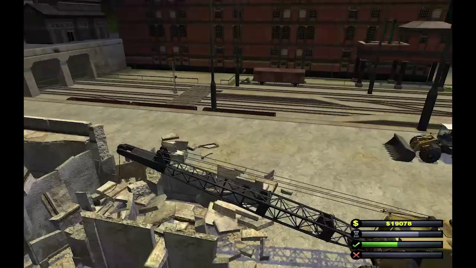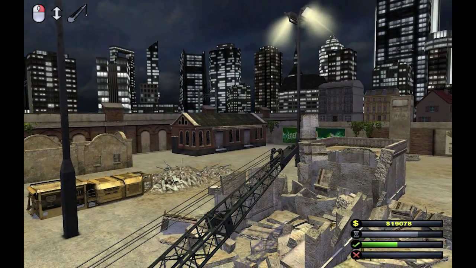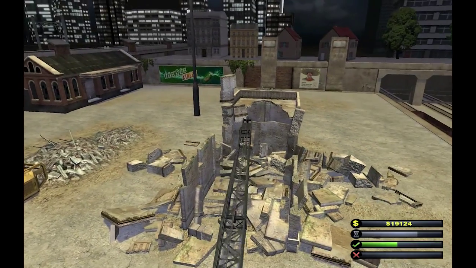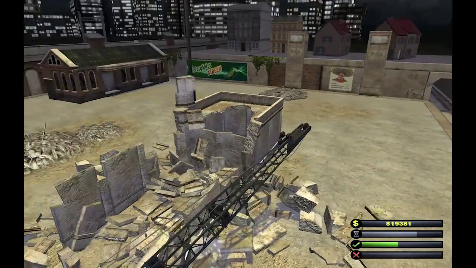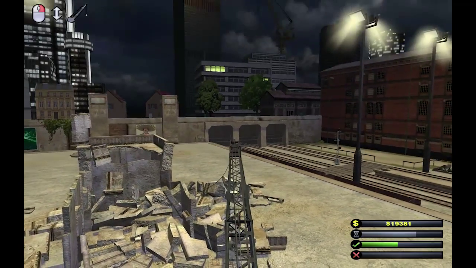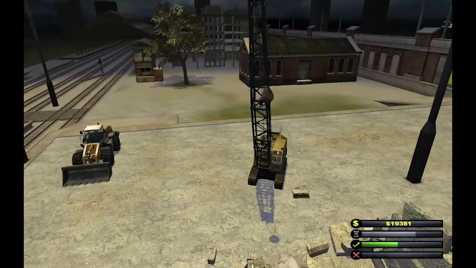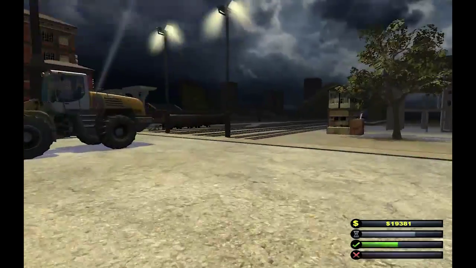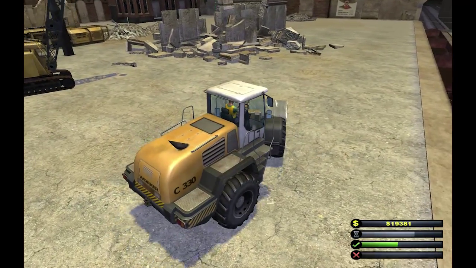Let's straighten it out here. Can we get it any lower? I guess we don't need the ball that low, though, do we? Let's pull that up. That's as high as it goes, I guess. And then we're supposed to push it into the train cars over there. Okay, I'm gonna pull this up, and I'm gonna back it up and get in the loader, I think. Yeah. It's kind of hard to operate that machine.